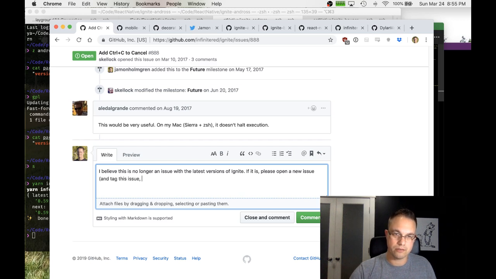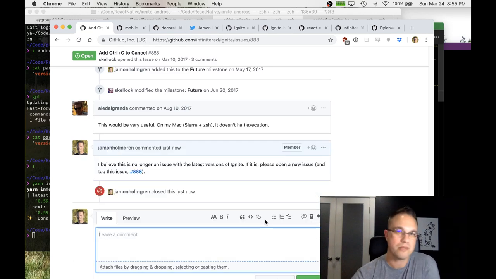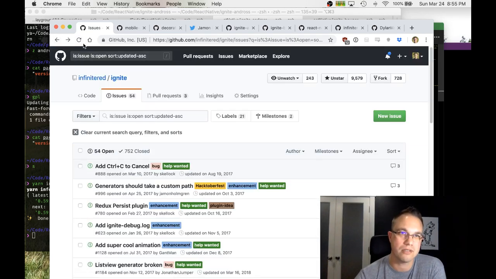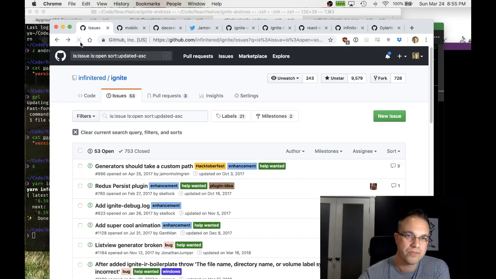Tag this issue. So I'm going to close that one. Sometimes you can just age out issues. I mean, shoot, if it's 2 years old, why not?